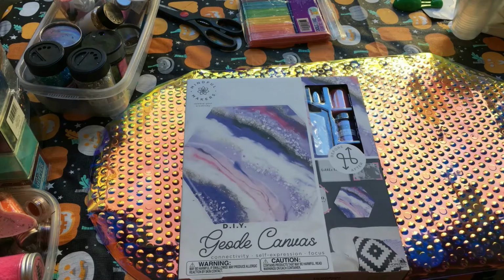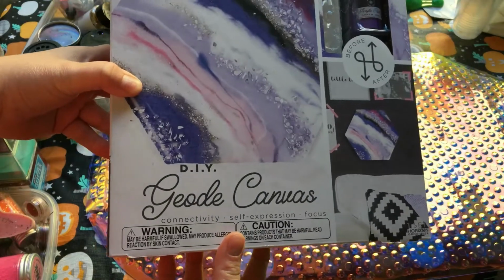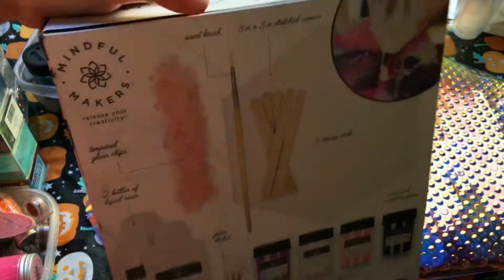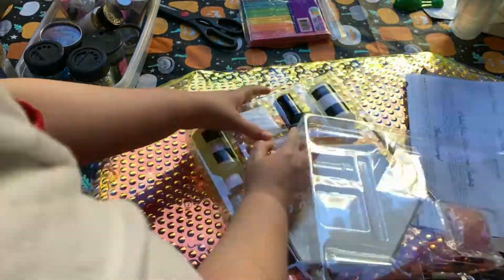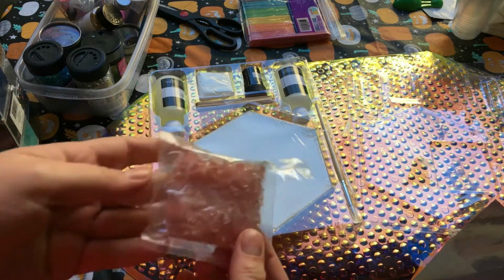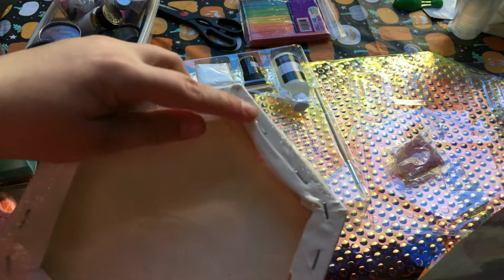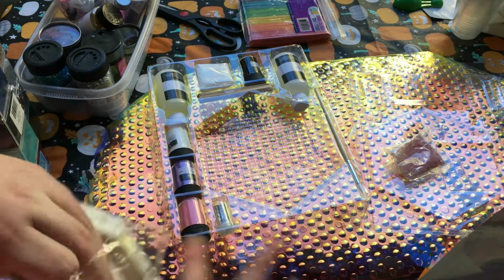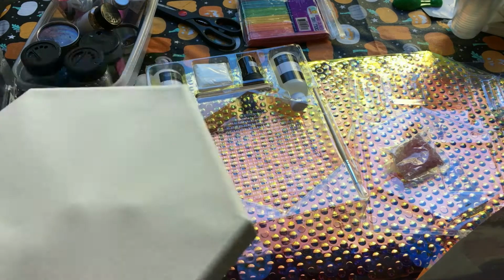Alright, hello everybody. So I am going to do a quick open up of my D.I.Y Geode canvas. What I showed was the back. So let us get this open if I can. What we have here are all of the supplies. So these are the little glass chip things. Here is a canvas. It's just a generic canvas, a little busted on some areas. Feels like a canvas to me.